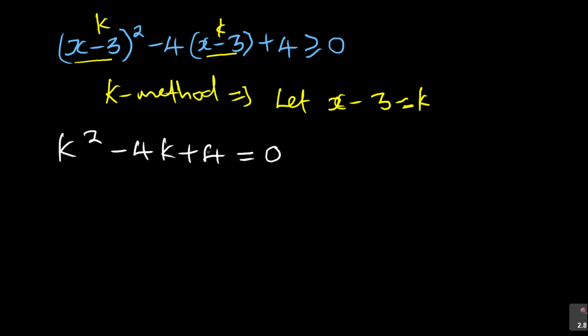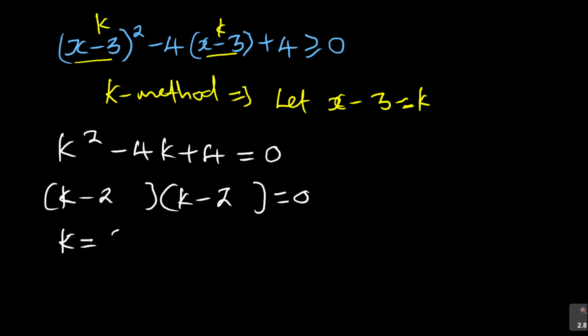Now from here, it's up to you how you want to go through this. It's a simple solution if you factorize. If you're factorizing, this is what you're supposed to do here, and then you equate this to 0, whereby you have your k minus 2 and your k minus 2 equal to 0. And then from there k is equal to 2. I hope you're able to see this. So this is part of that solution.